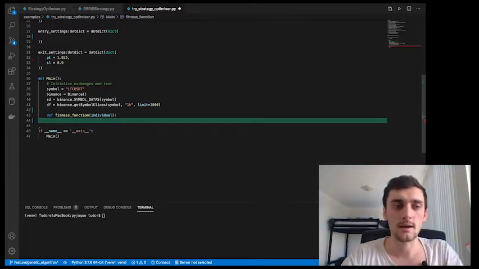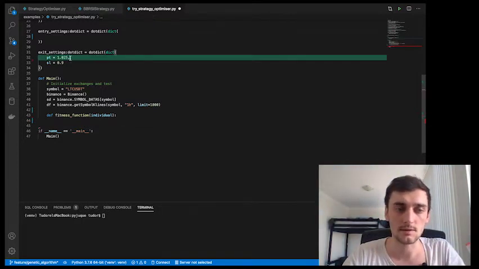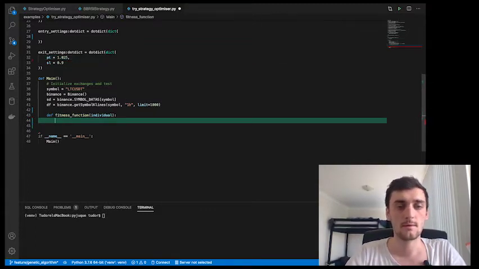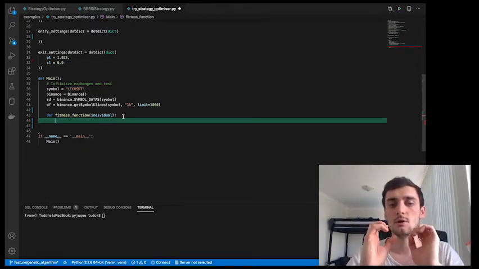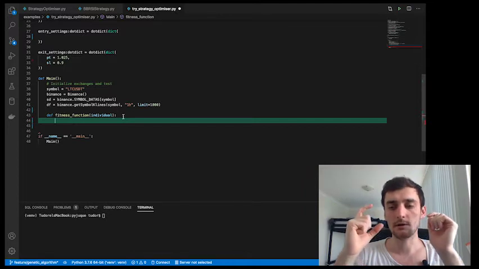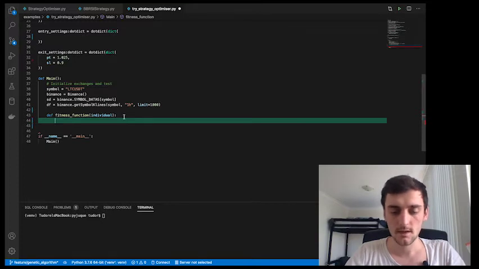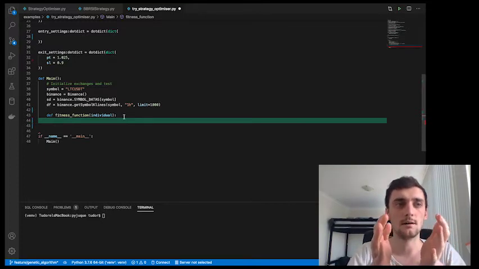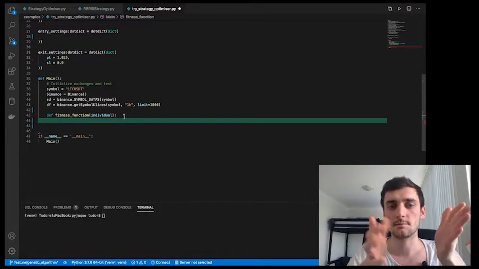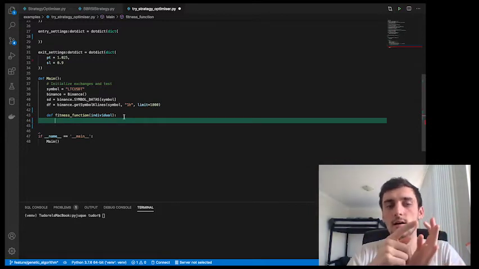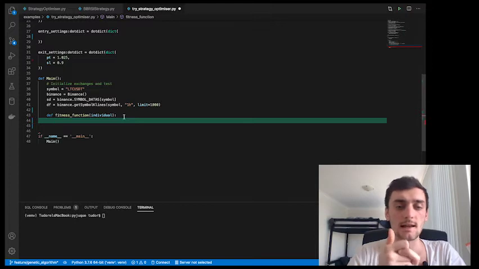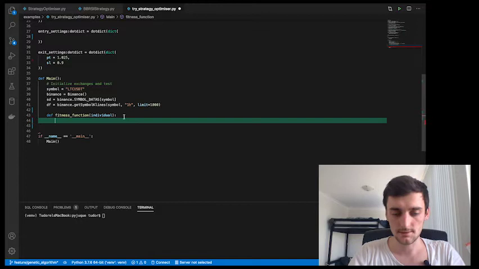That number that right now is 2.5%. So we want to optimize these things. That means that an individual will have five genes. Yeah, five genes. The first four genes are going to be RSI length, Bollinger Band length, overbought and oversold level, and the last gene of the individual is going to be the profit target.